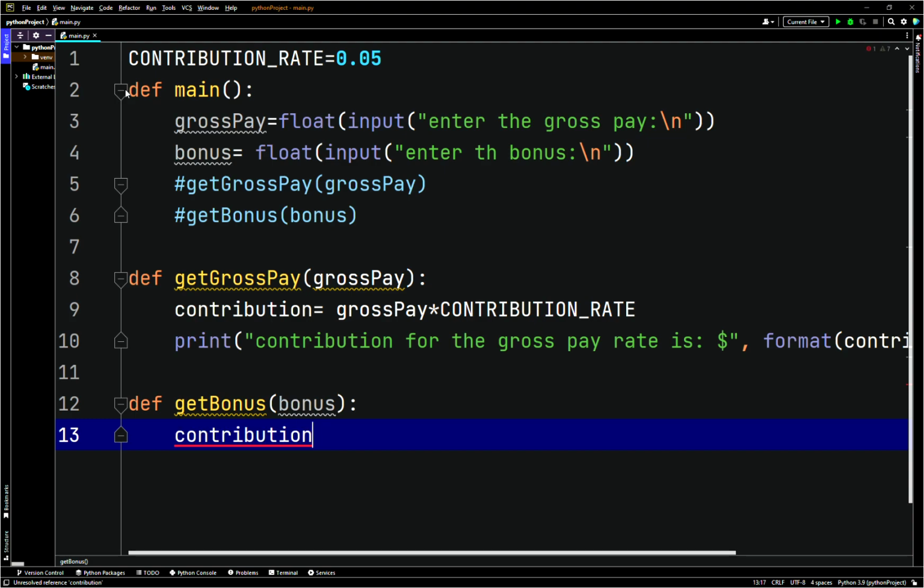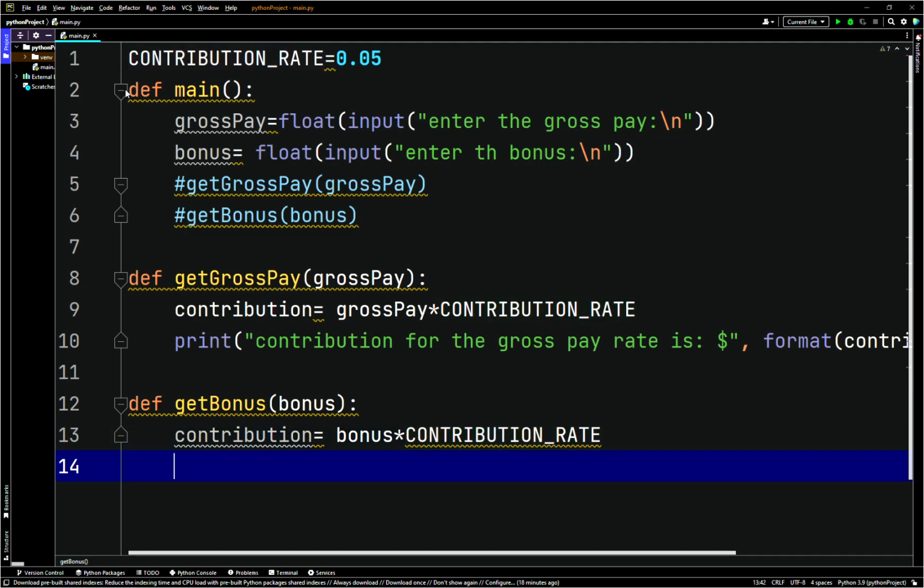We could have just said val or var, whatever we want, but in this case we want to make it obvious. So we'll say we have contribution points too, and we'll say that it's bonus times the constant contribution rate, the global constant.